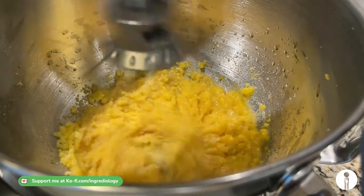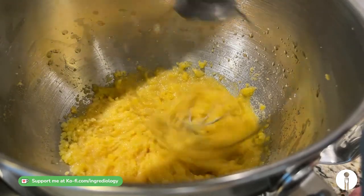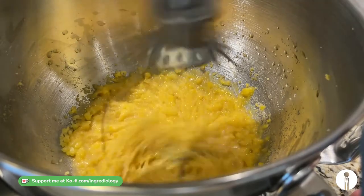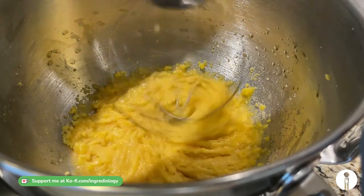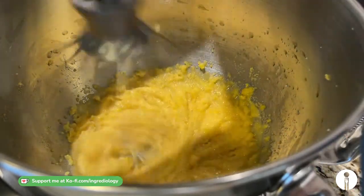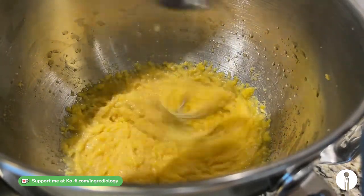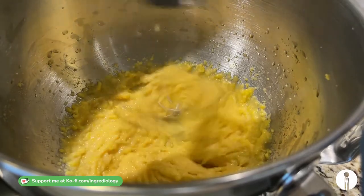Those egg yolks are so vibrant. I know, right? So in Italian, the egg yolk is known as the arancini. I really don't have that many Italian facts, but the ones that I do, high quality stuff.